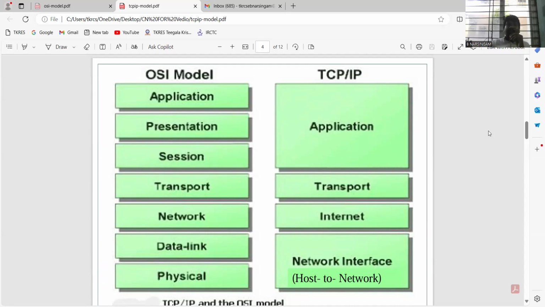Yeah, here that OSI reference model has 7 layers. From bottom to top, that's the physical layer, data link layer, network layer, right? So the bottom layers are hardware layers, and the top layers are called software layers. So next, what is the point here? The physical layer is there.